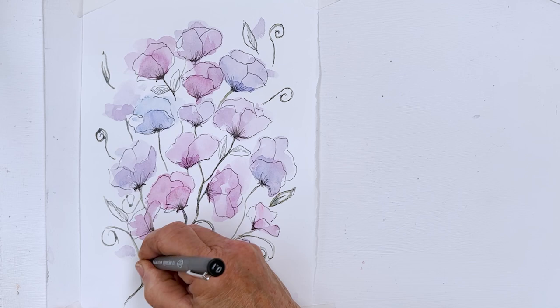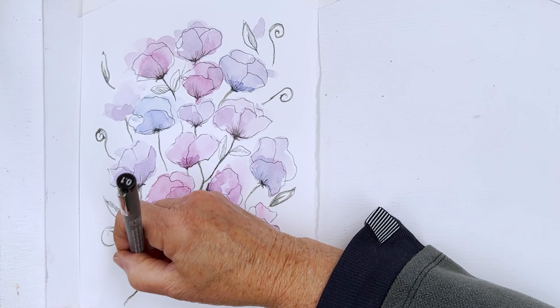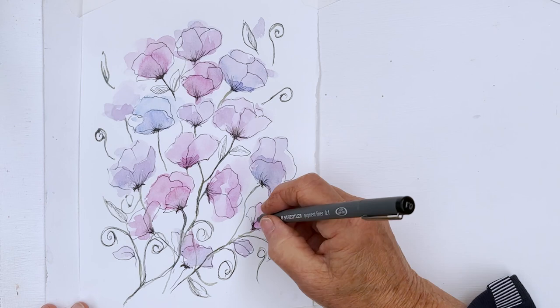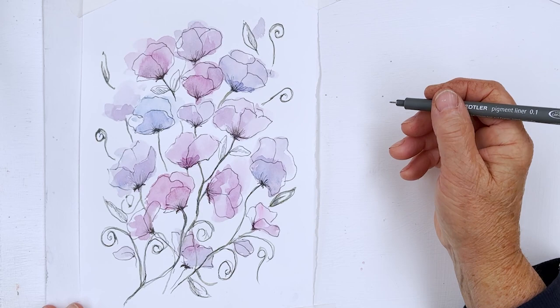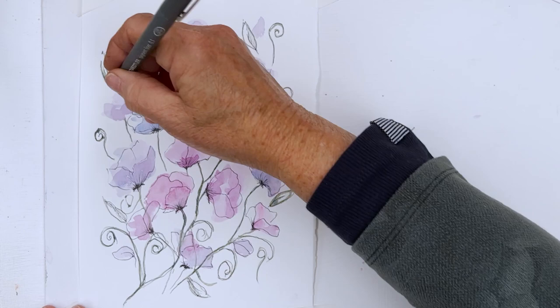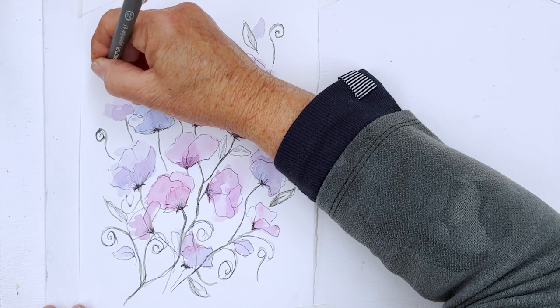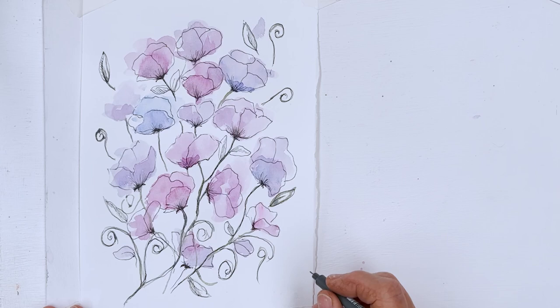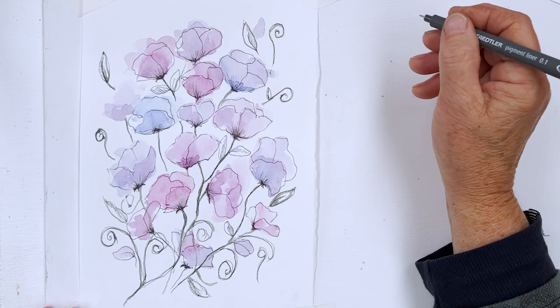You could continue on with this at some length if you wanted to. I think that's looking reasonable. Just doubling up on some of the stems there a little bit. And there's a leaf up here looking a little bit sad. Maybe we want just a couple more leaves. I think this looks quite pretty, don't you? So that's that one.